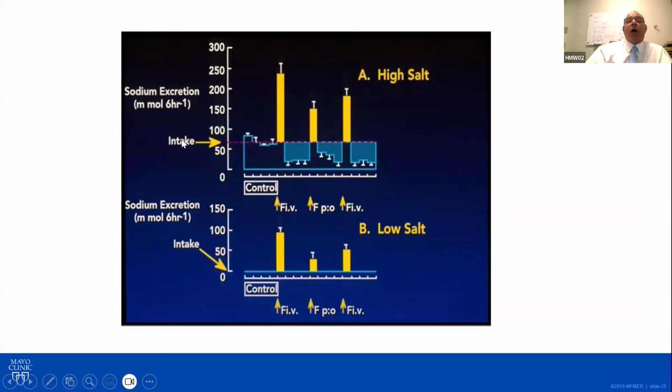So people who are on a high salt diet, if you give them IV furosemide, their sodium excretion will go up tremendously, probably more than the people who are on a low salt diet. But they continue to eat salt. And between the doses of diuretics, the kidney retains the salt they're eating. So we repeat this on day 2, on day 3, and the end result is nil. The natriuresis did not happen because the amount you took eventually balanced out the amount you lost.